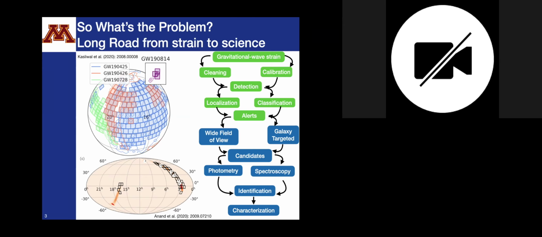And there's a variety of ways to do this, but broadly you'll get many, many candidates, as has been talked about in these astronomy talks, and you get photometry and spectroscopy to follow it up. You can identify the signals and you characterize it. And so in my talk, I walked through many papers and many analyses that are truly being changed in every step of this process, how machine learning has contributed to that.